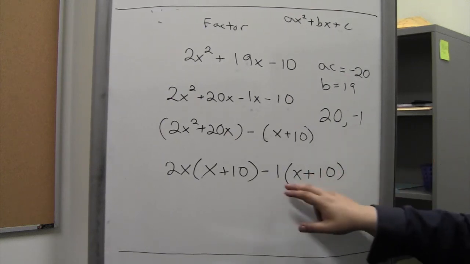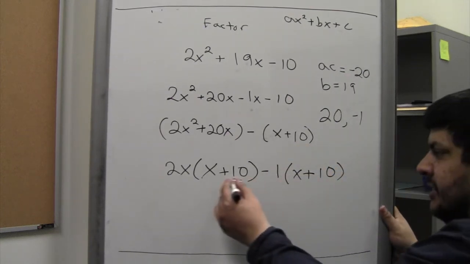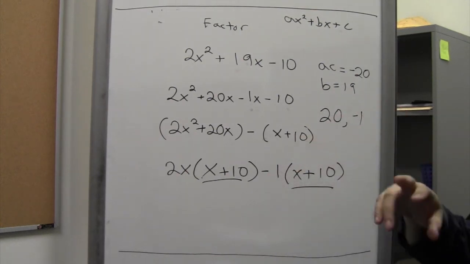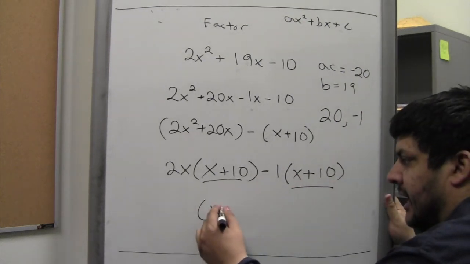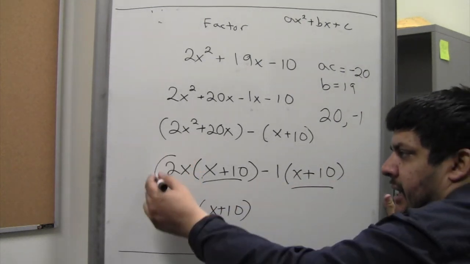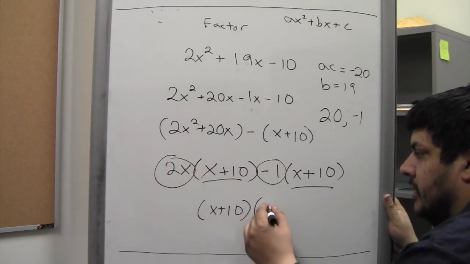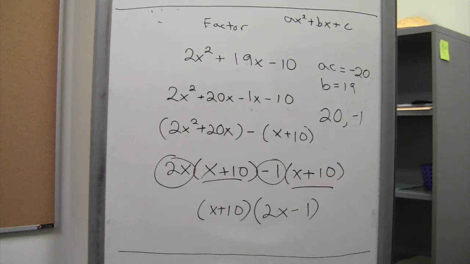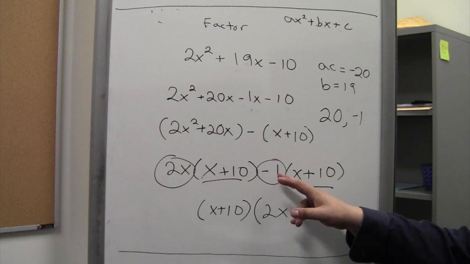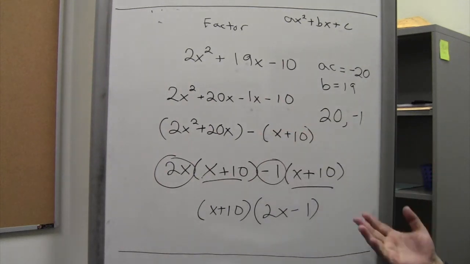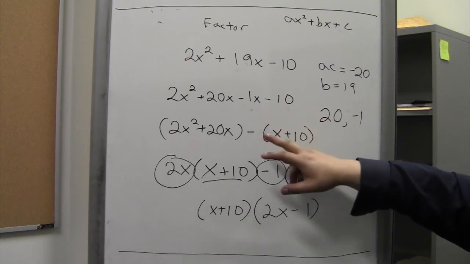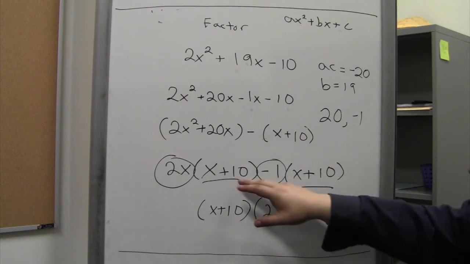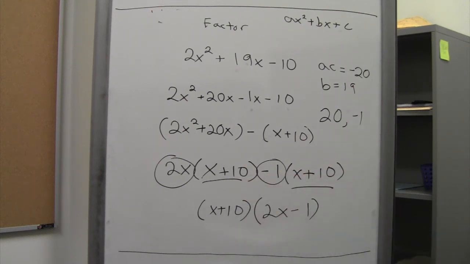The reason that we took out the 1 was because, remember, we want these to be the same. But that was already x plus 10. So I just pulled out the 1 there, so when I write my answer, x plus 10, I write what I see twice, and then I write what's left. If I wouldn't have put that 1 there, some students could get confused by that. They may not write anything because there's nothing here. There is a 1 there, it's implied, but they don't see it and they may skip over it. So if you don't have to take anything out to get these two to be the same, just put a 1 out there, all right?